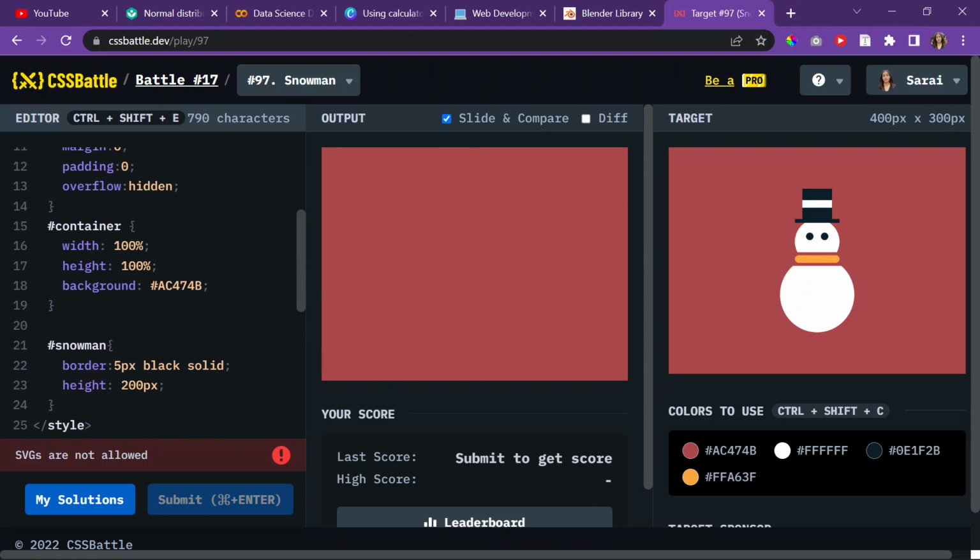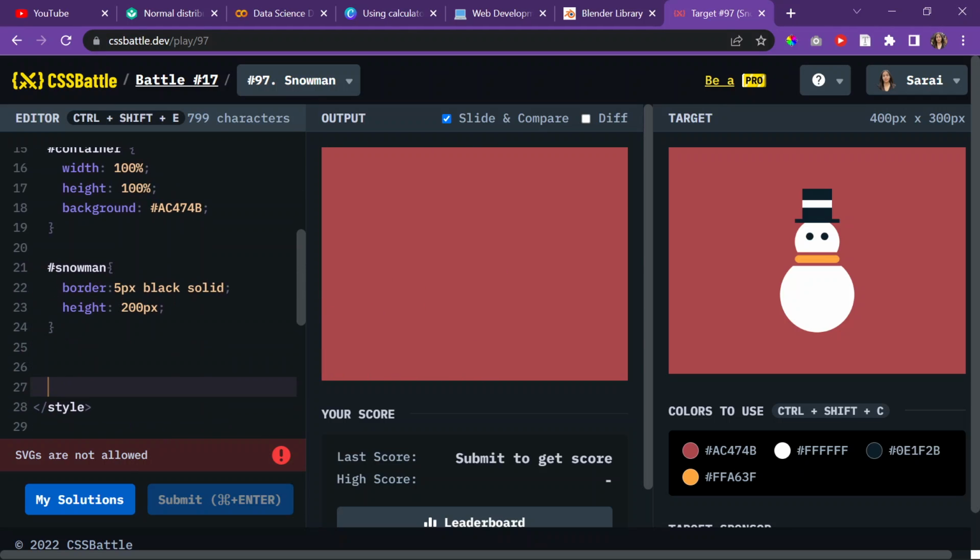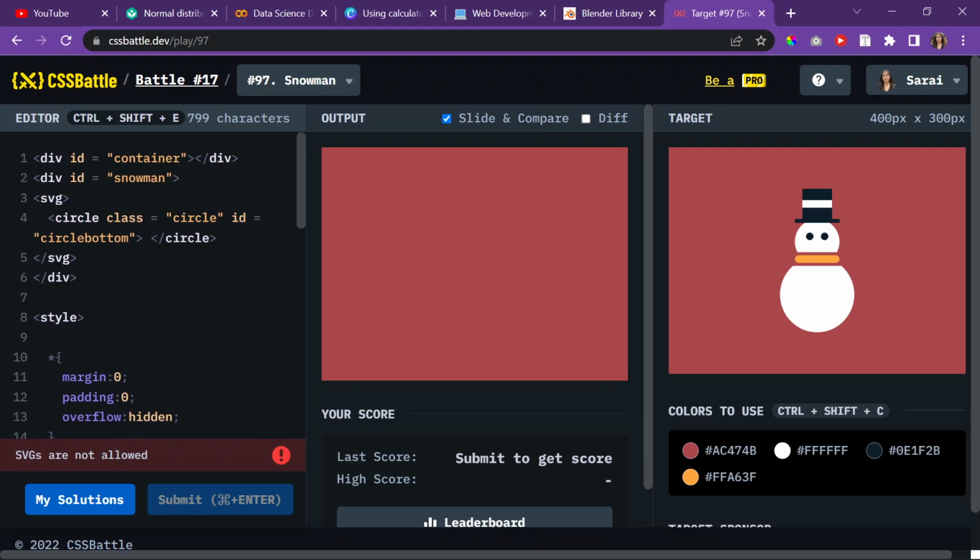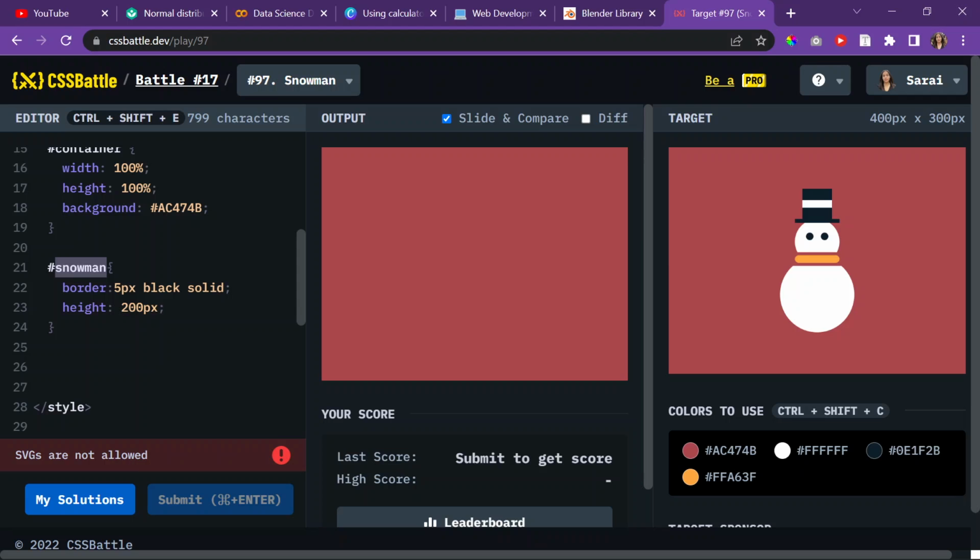Okay, and if I go down over here, did I write this right? Interesting. Why isn't it showing up? 5 pixels.